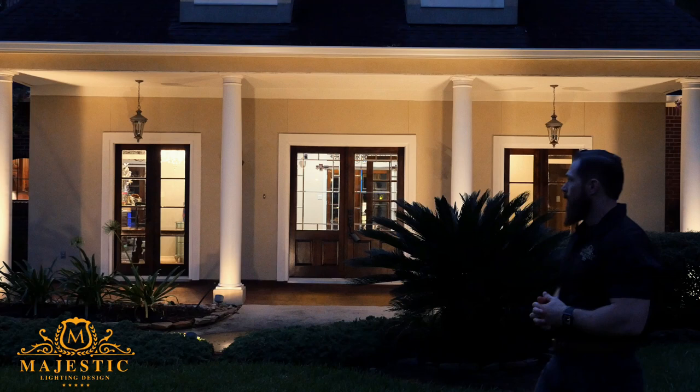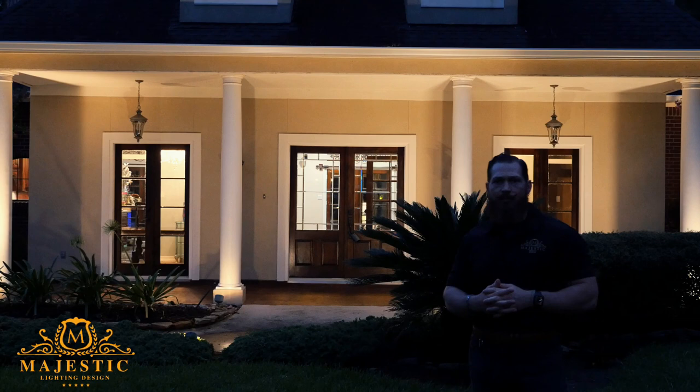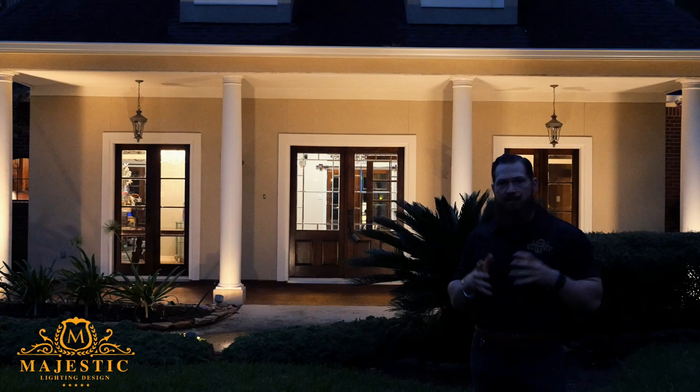And to see the company grow — Julio, who's behind the camera, his father has actually been our install manager for almost a decade. And Nathan, behind the camera, who's now our CEO and territory manager of Houston — it's just really something special to stand in this front yard and look at this home and realize where it came from.